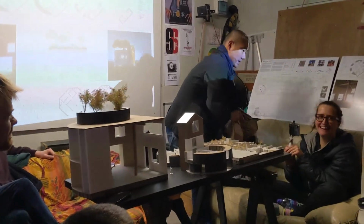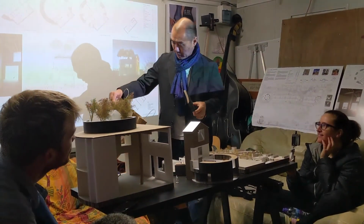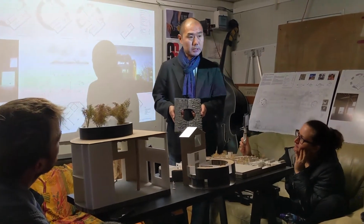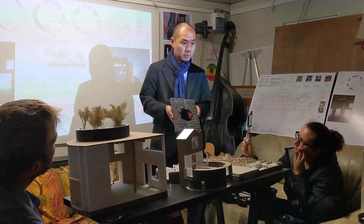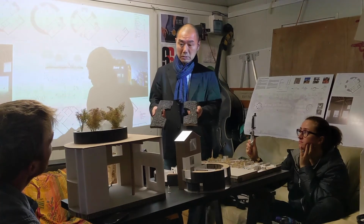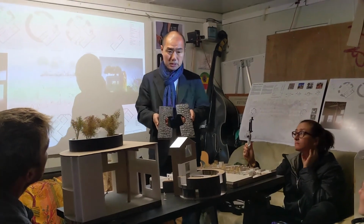Externally it is clad in timber. We think it's probably larch or cedar or some kind of softwood. One example is yakisugi, a Japanese char timber, which provides waterproofing, insect-proofing, and funnily enough, it's also fireproof. Once it's charred, it's quite strong, it doesn't catch fire. It's quite amazing, and you can do it very easily. We did it many times with students and other people. But this will become really black.